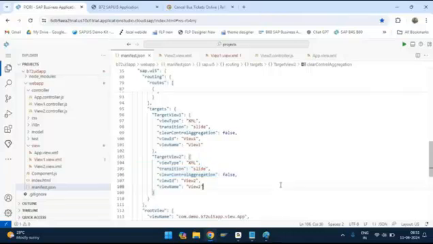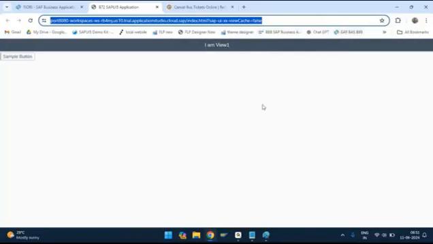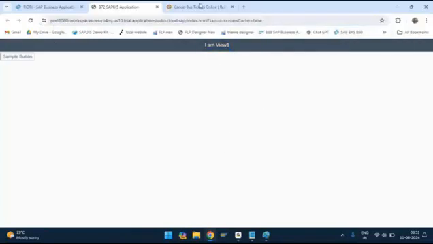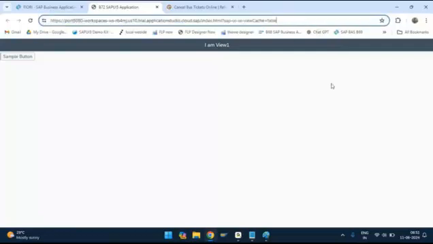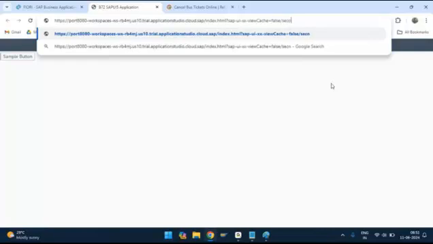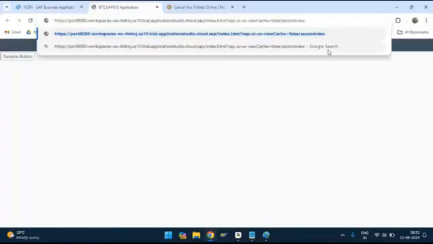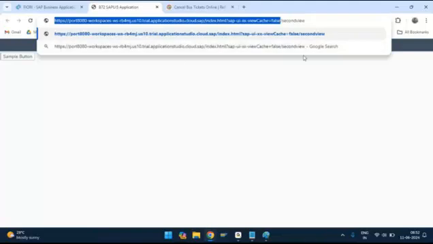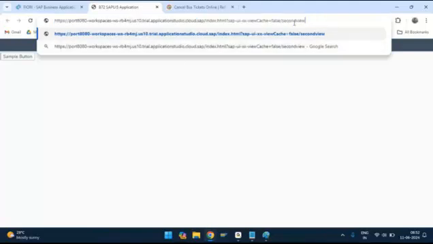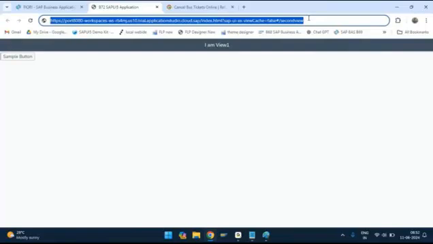Now the complete flow of execution is completed. Now we can test our second view as well. Now you can see this is my view 1. Now I will go to the URL. In the URL, I will say /secondview, because this is what I declared as a pattern here, secondview. And in SAP UI5, there is a practice that the domain name and the URL pattern are separated with a hash. This is SAP UI5's practice. Okay. Now let me hit enter. We'll see whether view 2 gets loaded or not.